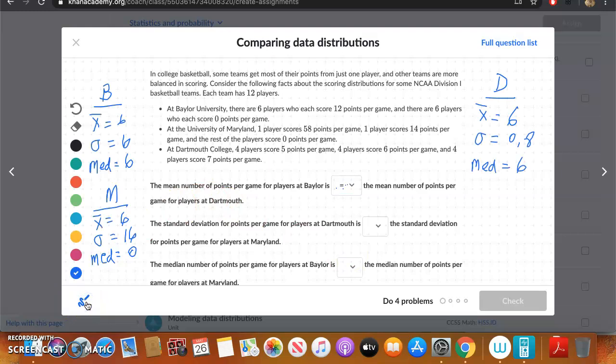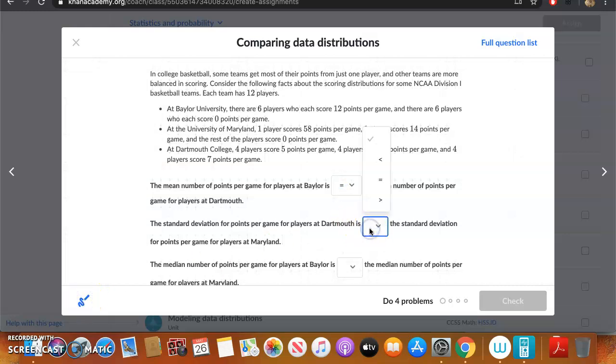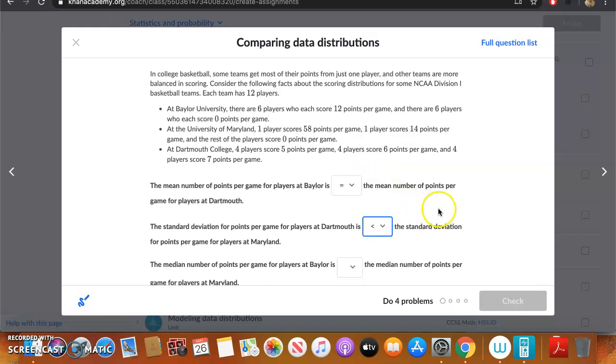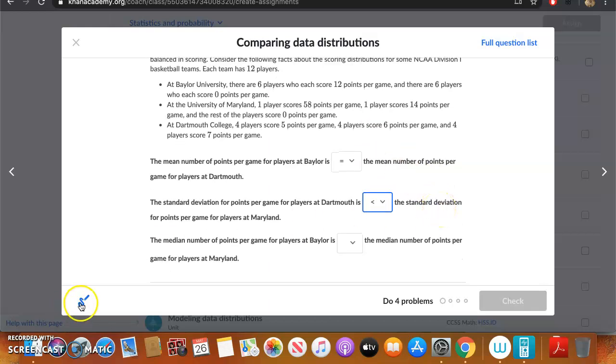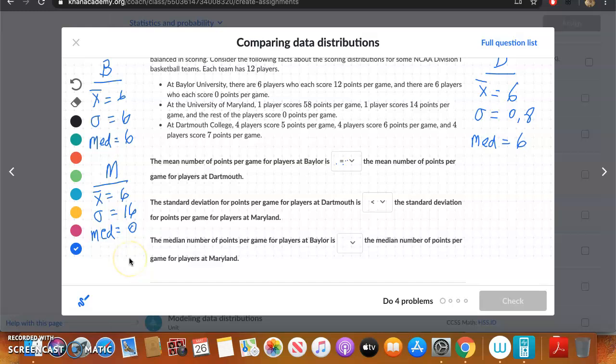And now let's look at it again. Standard deviation for Dartmouth and Maryland. For players at Dartmouth it is 0.8, which is significantly less than the standard deviation for Maryland, right? So much less, all right? And then finally, let's compare the medians for Baylor and Maryland.